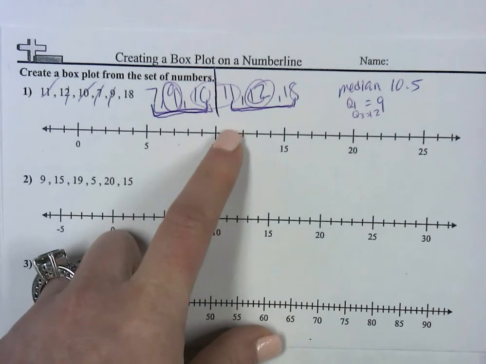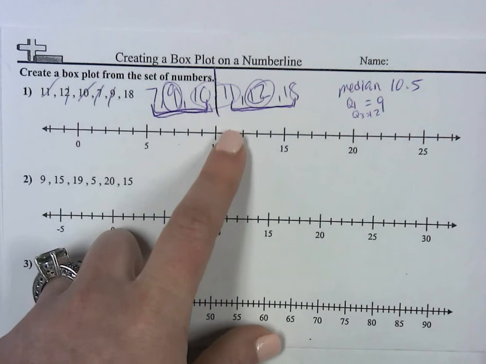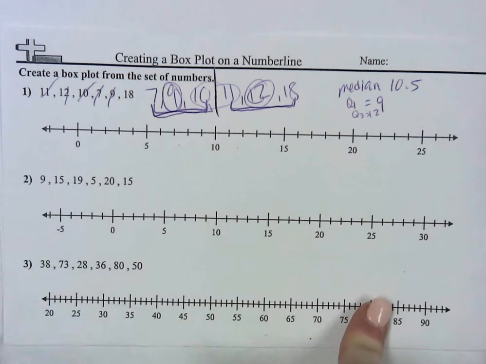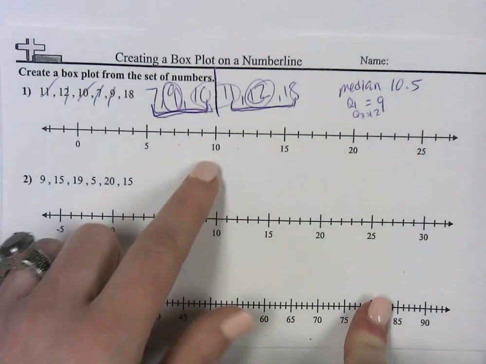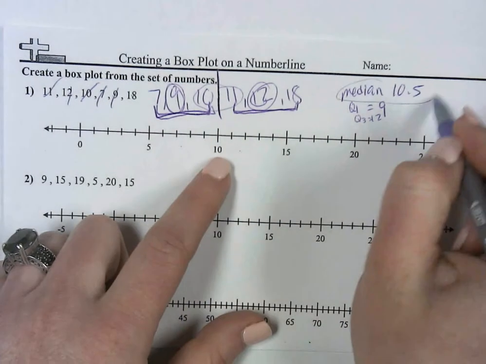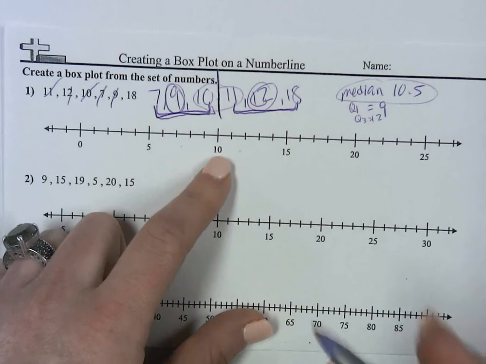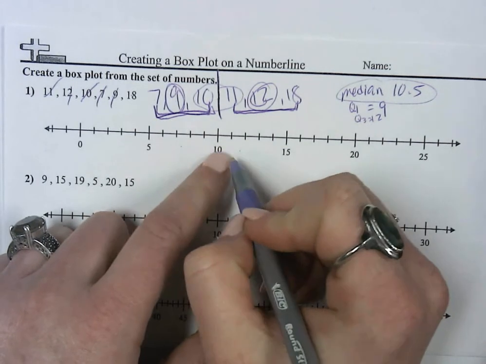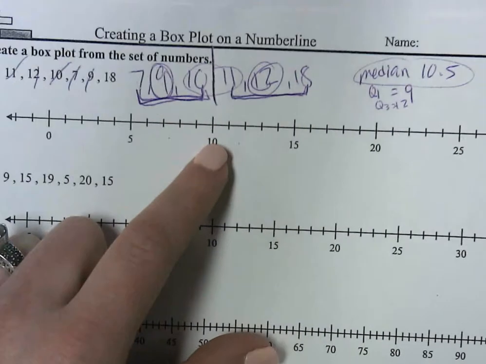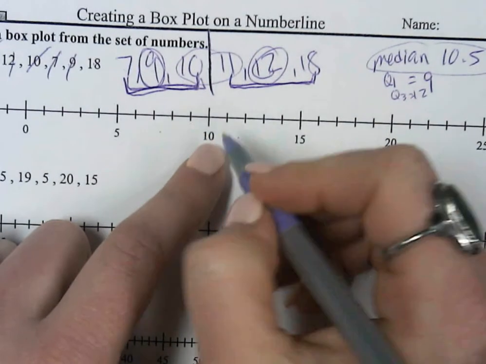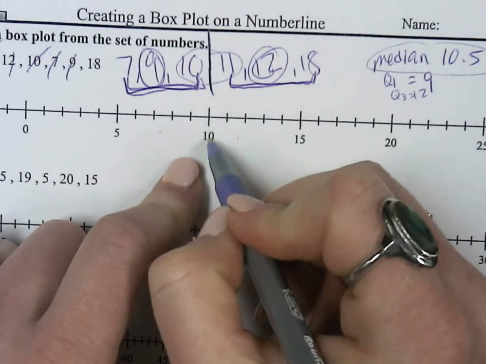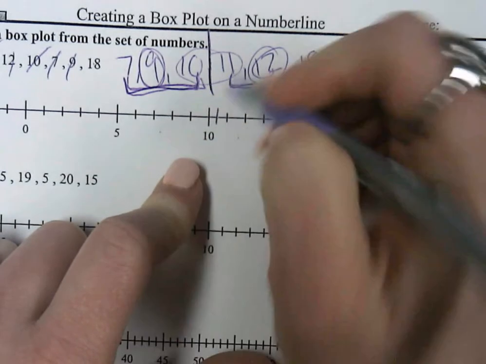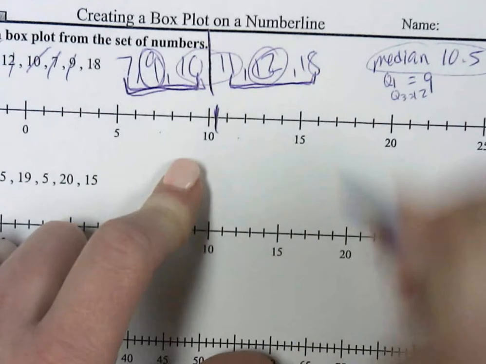Now that we know our median and our quartiles, we can draw the box and whisker plot. So I like to draw the box first. The median, that's your middle line in the box. So our median is 10.5. They were nice, they already drew the number line for us. Each little tick mark is counting by 1, so 10 and a half would be in the middle between 10 and 11 right here. So I'm going to draw a line, that's going to be the middle of my box.